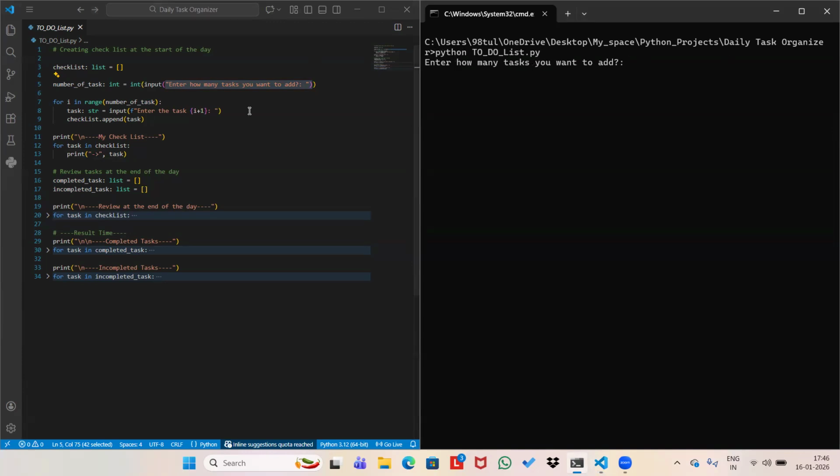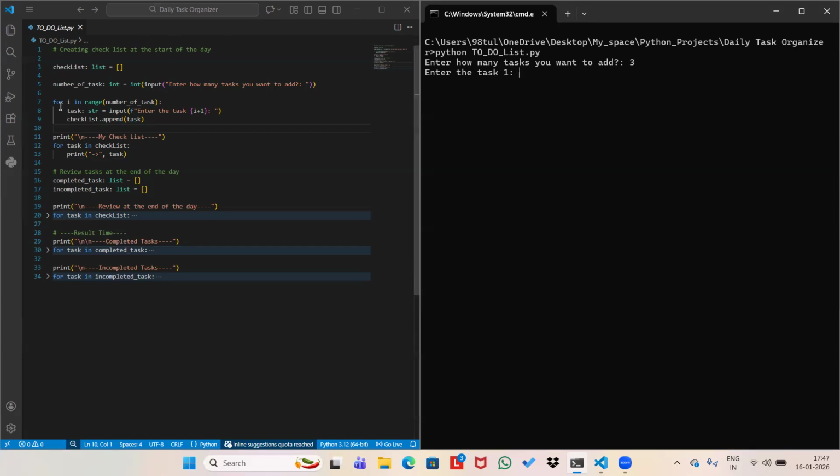So you can see this message is coming over here: enter how many tasks you want to add. Now suppose I am giving here my task would be 3. Then what will happen next? I will hit enter and then it will ask me one by one the task which I want to do, because I have chosen 3 as my number of tasks. So it will give me 3 options. You can see that first, enter the task 1. Why is it giving me option number 1, 2, 3?